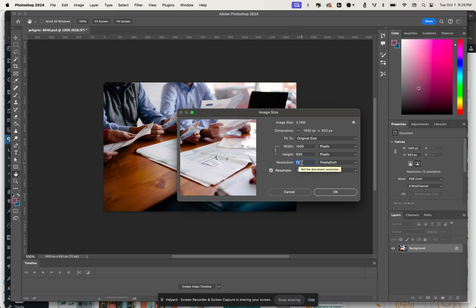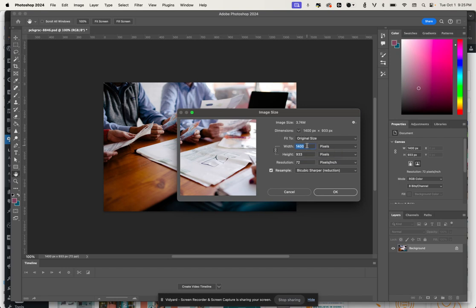A lot of times when you download an image from the web, especially on stock sites, they have a tendency to give them to you pretty large. So they'll have the resolution set at 300. That's great if you're printing, but if you're uploading to the web, you really only need a resolution of 72 pixels per inch. So the other piece is this is going to depend a little bit on where the image is going to go on your site.